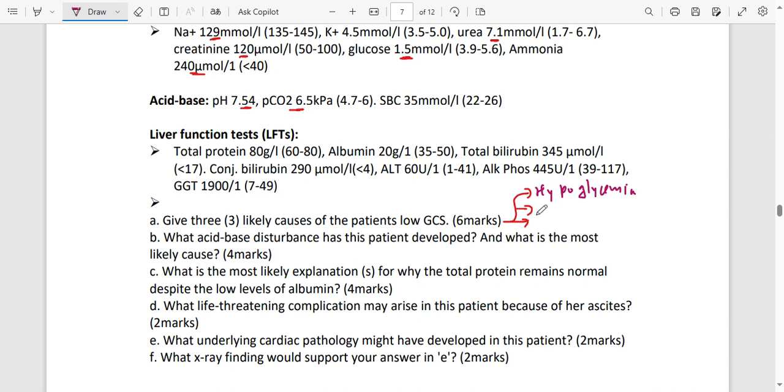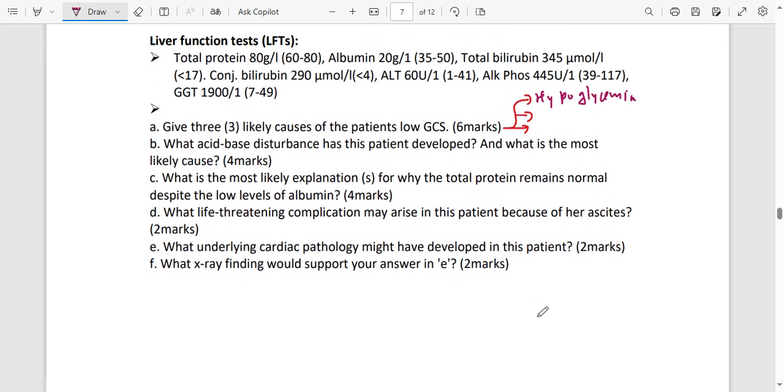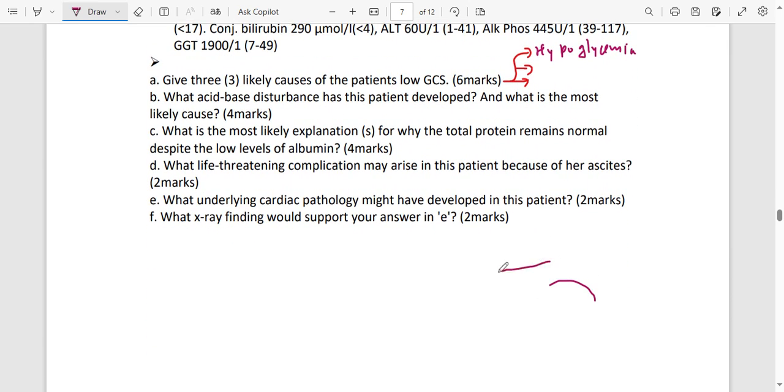Thank you so much. An increase in ammonia. Let me just mention something here. Normally ammonia goes to the liver. Here is our liver. And ammonia is toxic. We have a lot of bacteria in our GIT that produce ammonia. So ammonia will go to the liver to be converted into urea, which is less bad. But since the liver is failing, as you can see from the question, ammonia will end up accumulating, and ammonia is going to go to the brain, and it is going to result in what is called hepatic encephalopathy. Hepatic is because of the liver, and that is affecting the brain. So that is another problem.